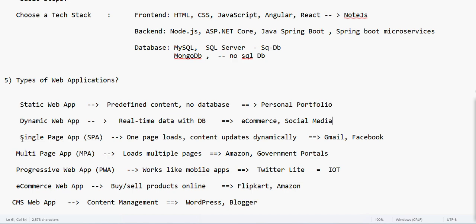Coming to the third one, single page application. Single page applications are for only one single page, and they interact using the routing concept.